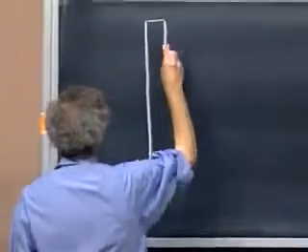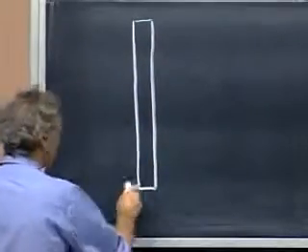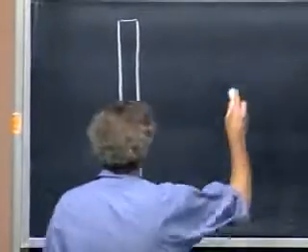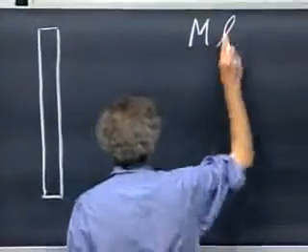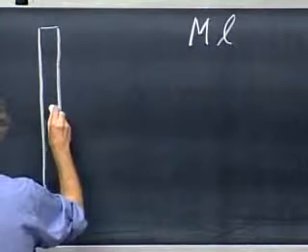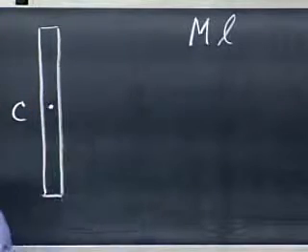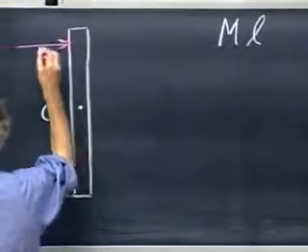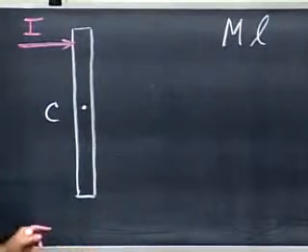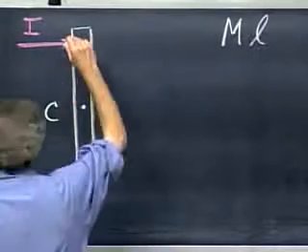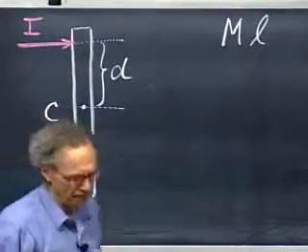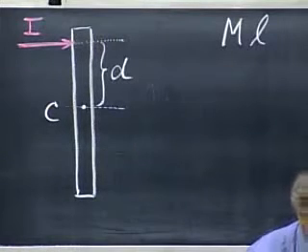On assignment number 7, I give you a problem, problem 7-9, in which I have a ruler or a rod on a frictionless horizontal table. The ruler has a mass M and a length L. And here is the center of mass at C. I hit that ruler, I give it an impulse, perpendicular to the direction of the ruler. Here I give it an impulse. A force acts upon it for a certain amount of time. And let this distance be, I think I call it D in your problem. And it's on a frictionless table.